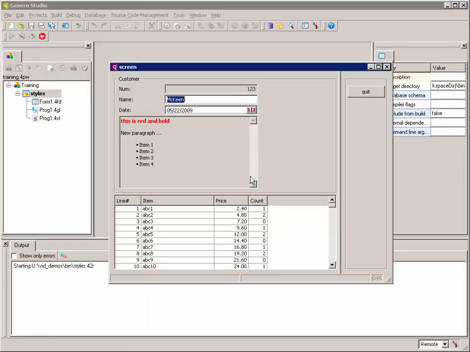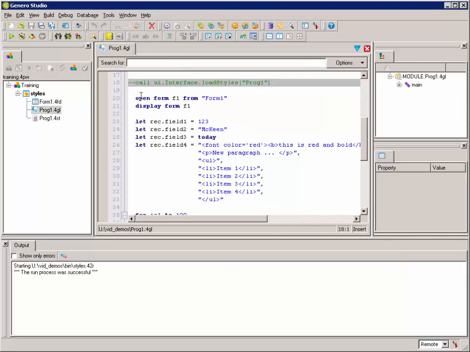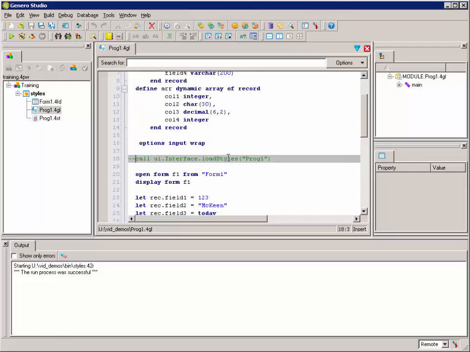Styles can be applied to dramatically change the look and feel of objects in the window and the form. Here we're running a program with just the defaults style file set, but in our code we can load a specific style file, which means we're loading a file with definitions of changes we want to make to the look and feel of some of the objects.